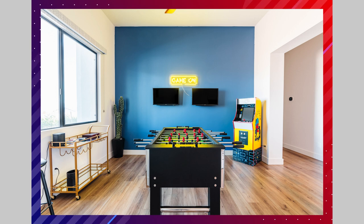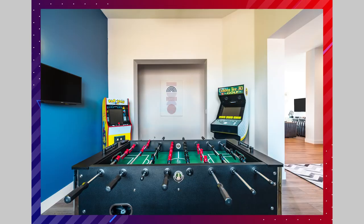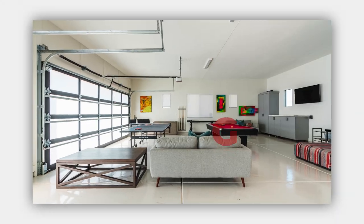So now you see a beautiful blue that kind of ties in with the foosball table, ties in with the art on the side of the wall over here, adds a lot more color. On the listing itself, it really pops on Airbnb. I think it stands out from the competition. Pac-Man and the golf we kept in that room because it fit really well. The foosball table was an amazing added touch. You can see it's a really nice foosball table and it just made the room feel a lot better. A little bit more luxury, but fun for kids. It's inside the house, so I think a lot of people are really going to enjoy this new setup and it's going to pop and I'm going to get more bookings.